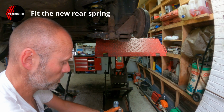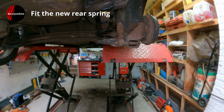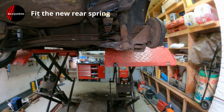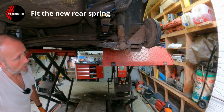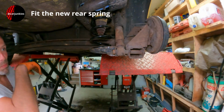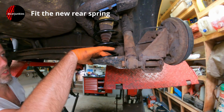So all that's left to do really is pop the wheel back on, do that up tight on the floor, and give it a test around the road and make sure it doesn't rattle or make any noises. You might get a little bit of a clonk because it's seating in position when you first drive it out, but I always like to bring it back in and just have a quick glance underneath and make sure everything's sitting as it should be.